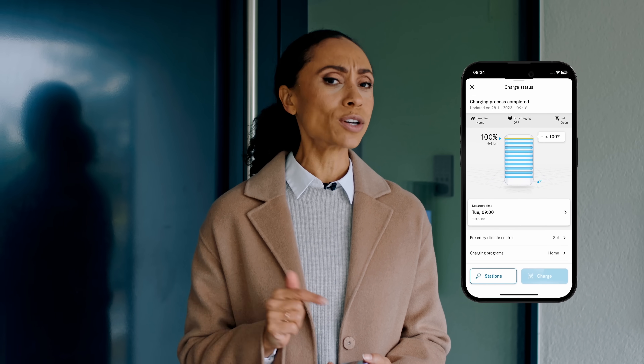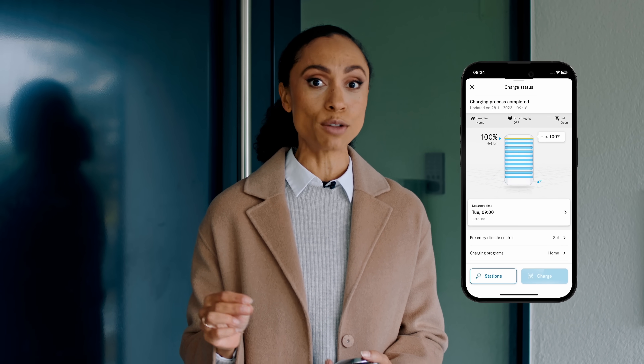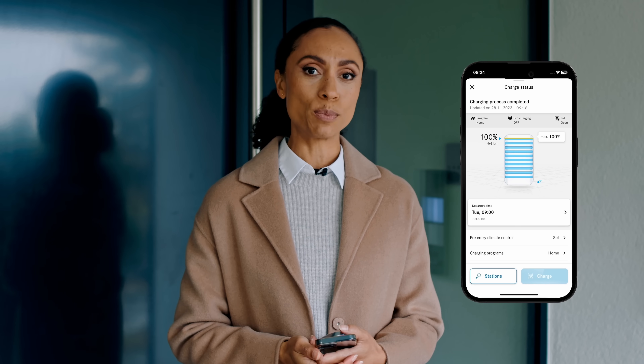There are even more cool features once you connect the Mercedes-Benz app to the wallbox. For one, you can see how much energy has already been charged into the vehicle battery, and you can start or stop the charging process itself anytime manually with the help of the app. It'll also show you the charging costs that have accumulated so far — and all of this within one single app, without any need for another. It's pretty cool, huh?